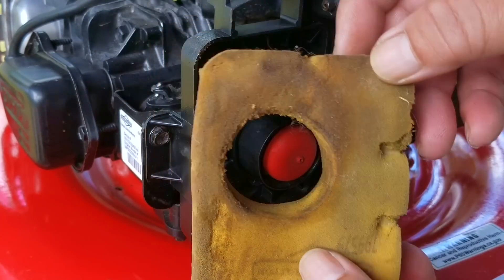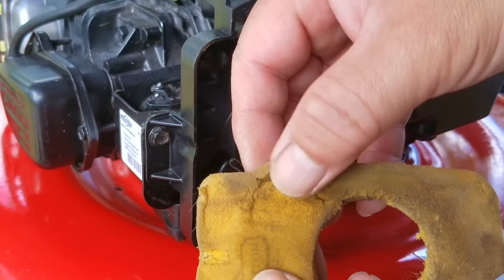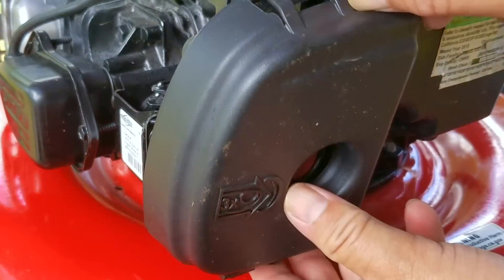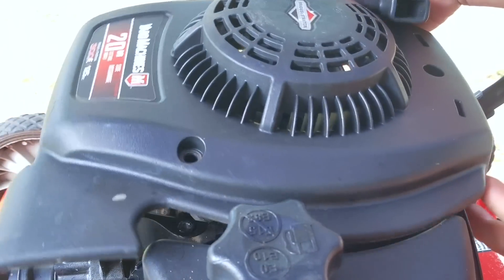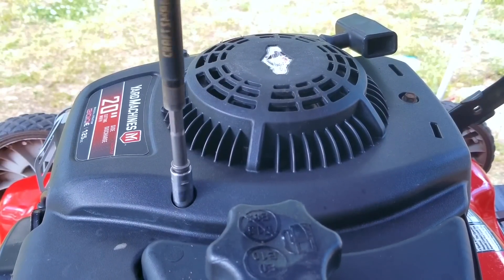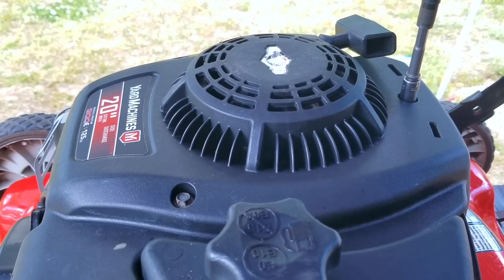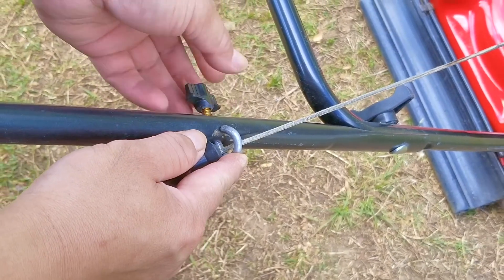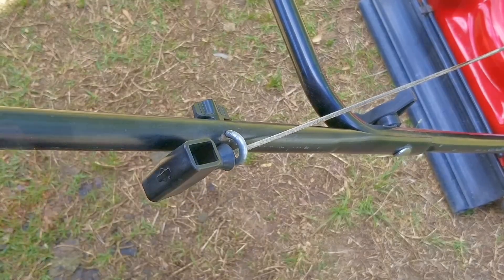I'm in a bit of a pickle right now — I'm all out of these square-shaped filters, and the only one I have is in questionable shape. I could still use it for testing, but I'm worried parts of it might get sucked into the engine. It would be best to order a package of five or more and put a new one in before I sell it. Now, if you're really cheap and happen to have some low-density foam from a pillow or piece of furniture, I don't see a real issue if you tried to cut a filter out of it. It sounds kind of redneck, but it's still better than what the previous owner tried. If you had a hot knife and cut a foam filter so well I couldn't tell it was made in your garage, then I think it's a good repair.